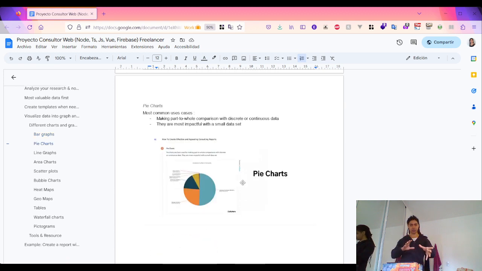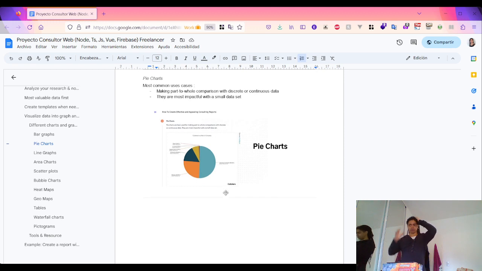While the pie chart is to make comparisons of parts to a whole, with discrete or continuous data, and they're most impactful with small data sets. Of course, because the more data, or the more variables you want to represent on a pie chart, the less readable it is.